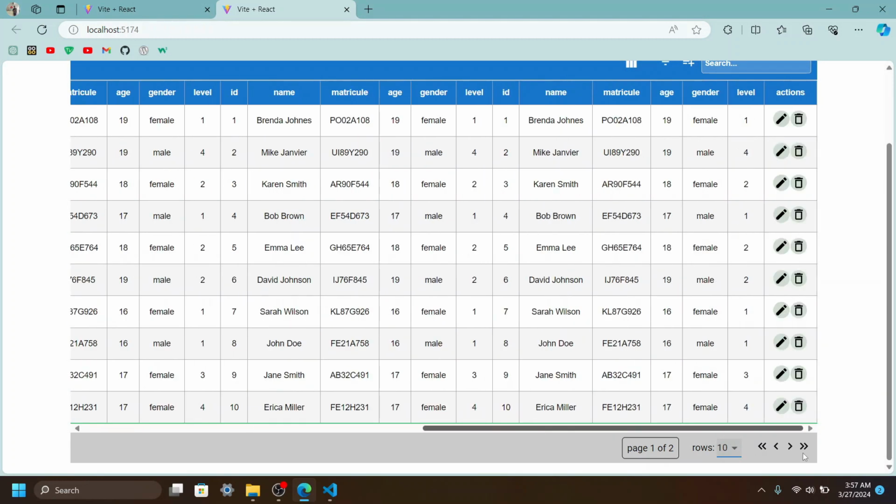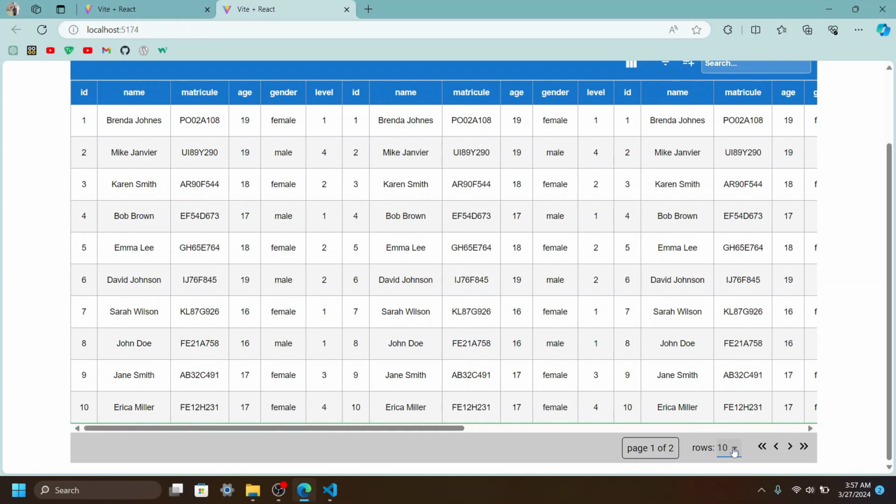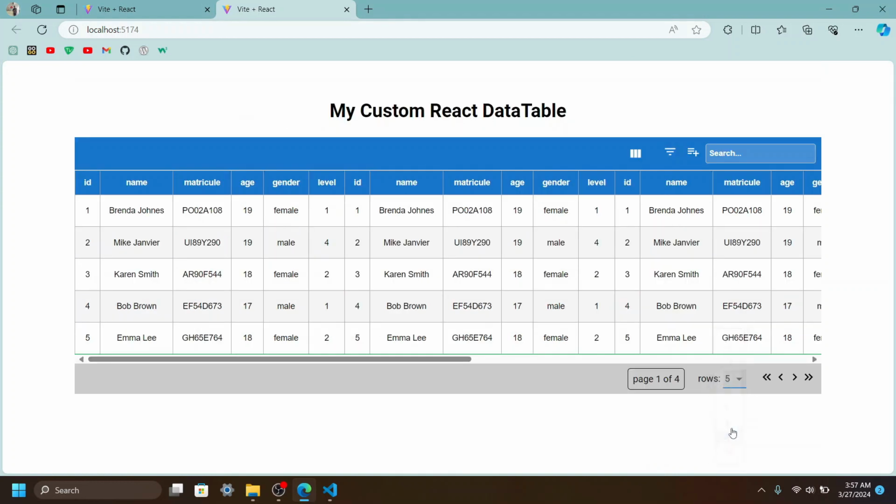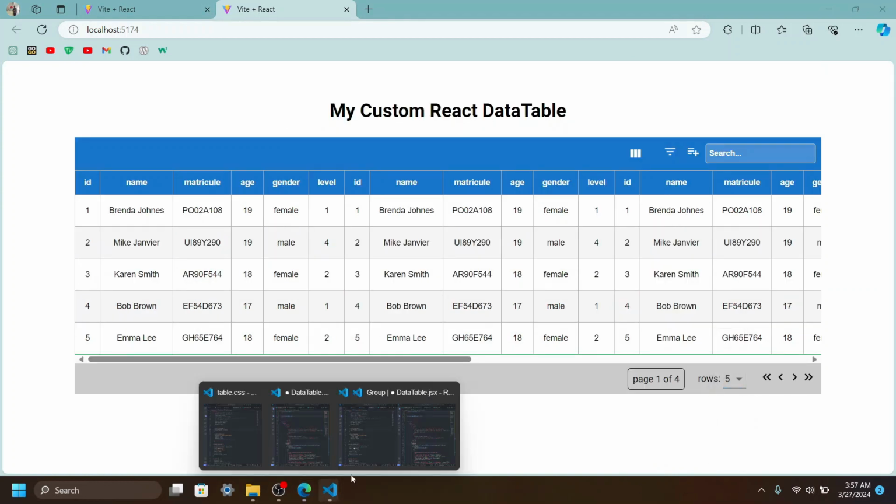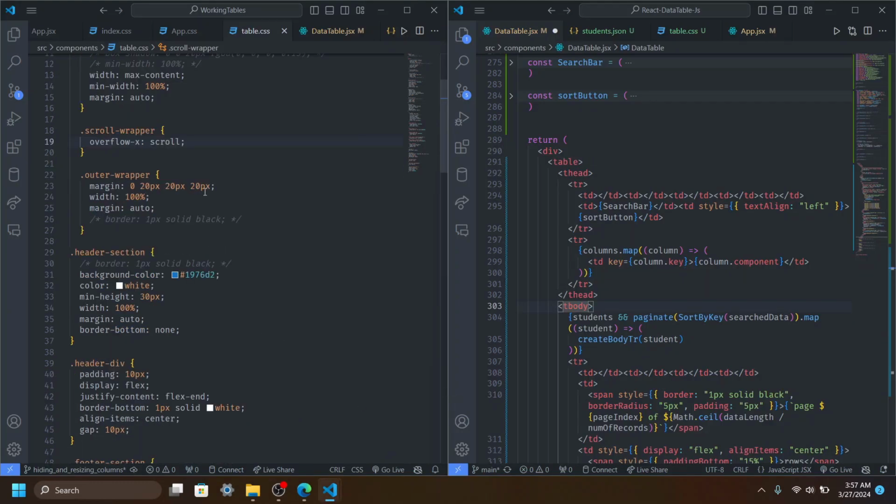But feel free to implement a vertical scroll. So we have that. And for our outer wrapper, it's just practically a box. So you want to give the box some margin, a width, and again some margin of auto.